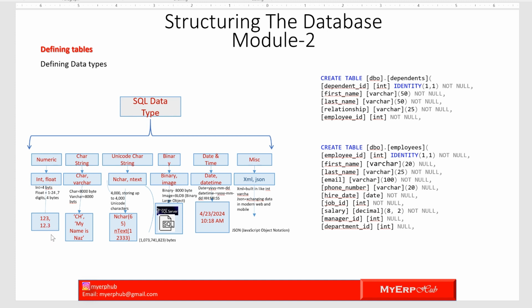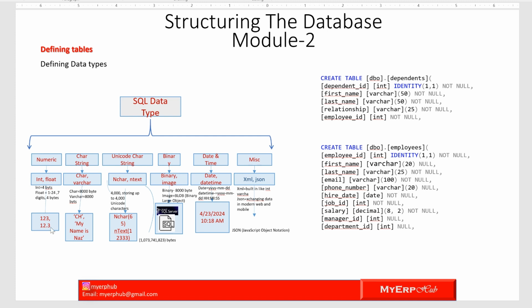The float is decimal, like 12.3, 45.8, something like that. So decimal is required. It is good for the currency type or something. We are using currencies also, but floating, sometimes we are using decimal in the calculation as well.